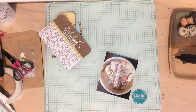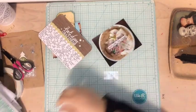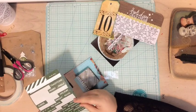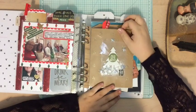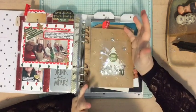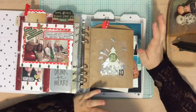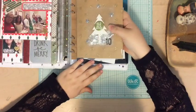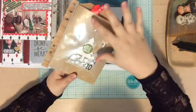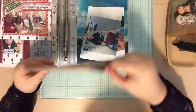What I don't realize is that my camera shuts off while I do a couple of last things, but I'll be back in just a moment to walk you through what I actually do to finish up this page. My video cut off a little bit so I finished this page without realizing the video wasn't recording. You got most of it but I just wanted to show you what I've done for the 10th.